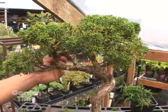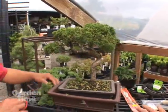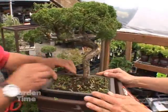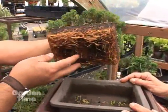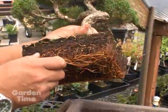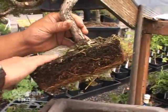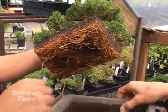So I know that whenever you do top pruning, you should do root pruning too, so we're going to show that also. That's exactly right. So let's open that up. Usually we'd have wiring to hold this up as a new plant, but boy, look at that, Judy. Wow. You can see the very, very healthy plant, but in order for it to grow properly, we need to reduce the roots down so it has room to grow in this pot.